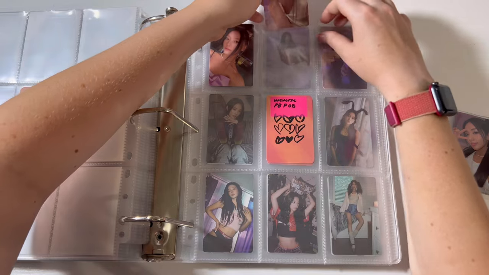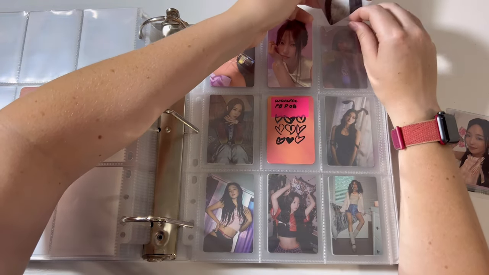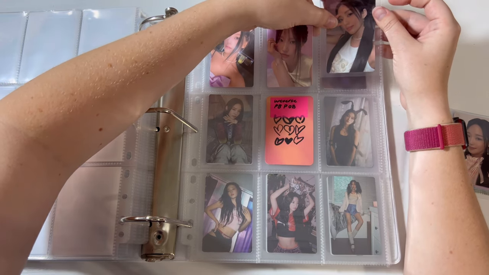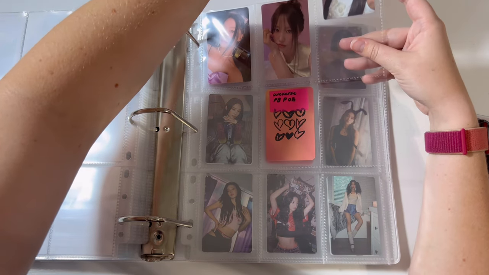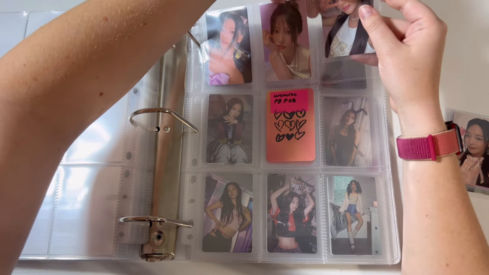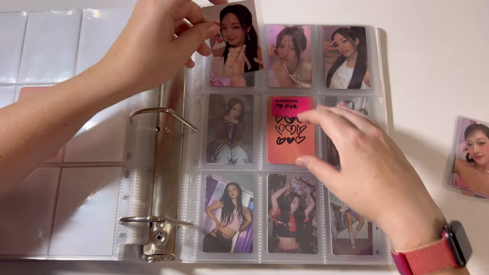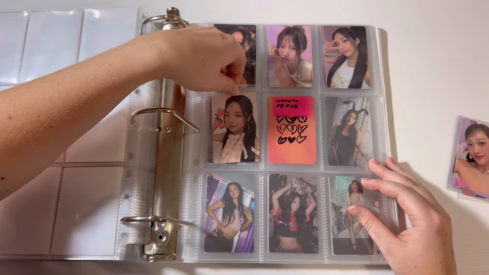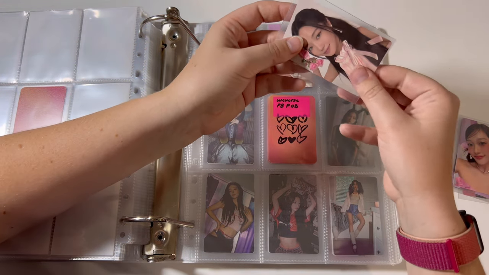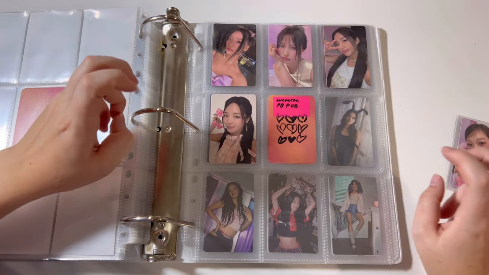These ones are the not yet concept. I will say one thing with Pobs for Fromis that I always, always get annoyed at is that Pledis tends to always just do Pobs in the same three or four outfits, and it gets so frustrating because they all look so similar and it's so stupid. They never do nice themed photo cards, you know?